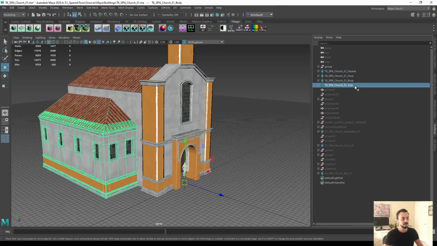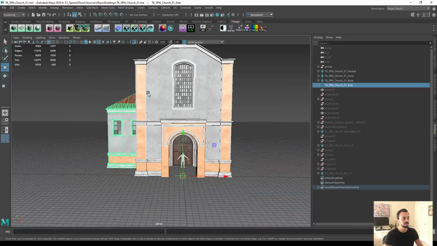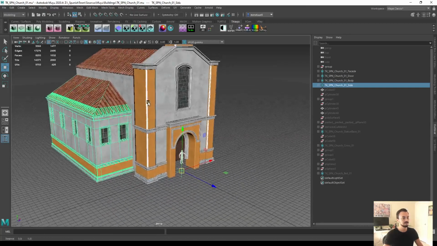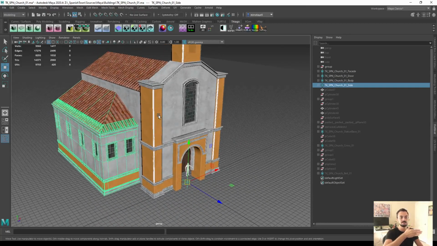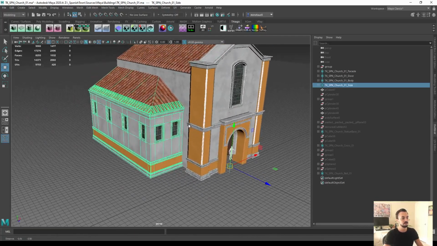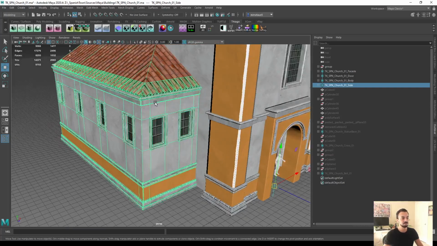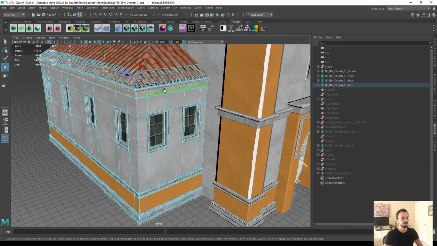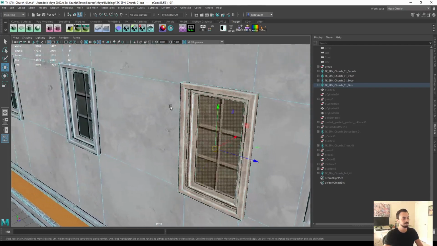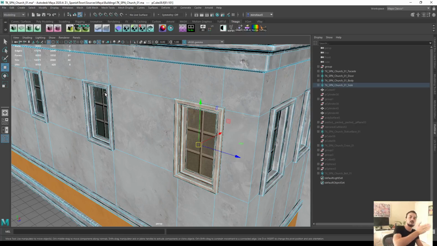And then next, we have the side. The side, I'm actually mirroring on the other side. So in engine, I exported only one side, and then I use a negative scale on the other side. So I only have to make it once. And if you notice, even though this is a unique piece, I still build it in a modular way. I have these windows that I reuse everywhere. I just made one window and then I was copy pasting.